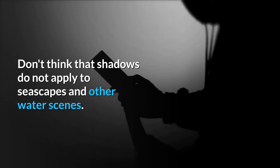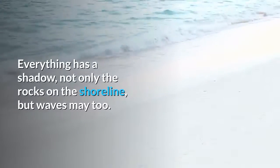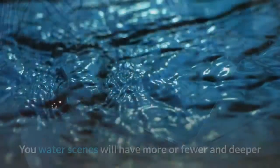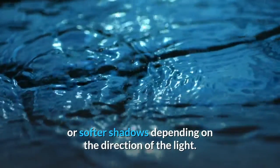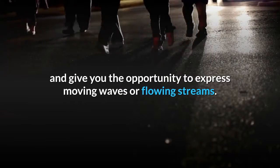Don't think that shadows do not apply to seascapes and other water scenes. Everything has a shadow, not only the rocks on the shoreline, but waves may too. Pay attention to the angle of the sun. Water scenes will have more or fewer and deeper or softer shadows depending on the direction of the light. Shadows add dimension to water and give you the opportunity to express moving waves or flowing streams.